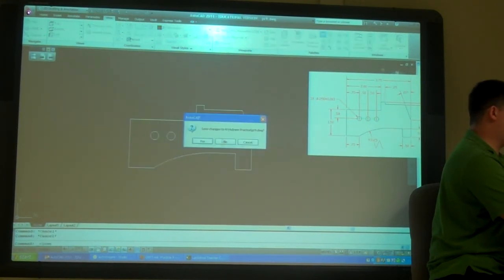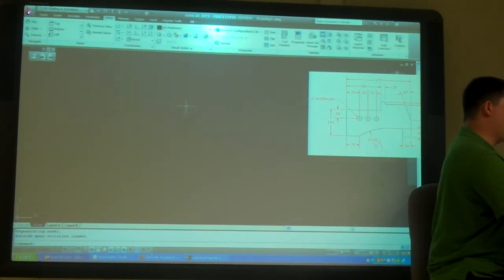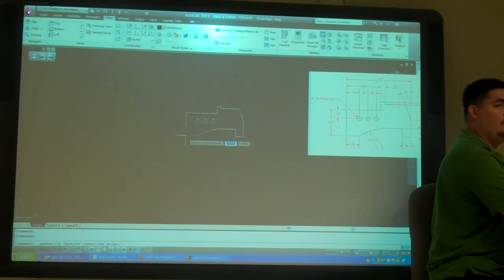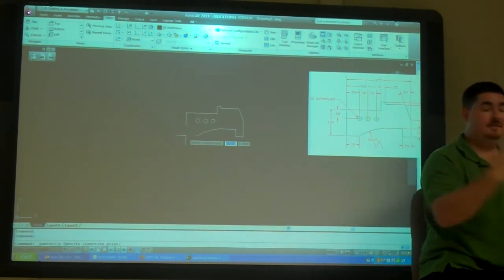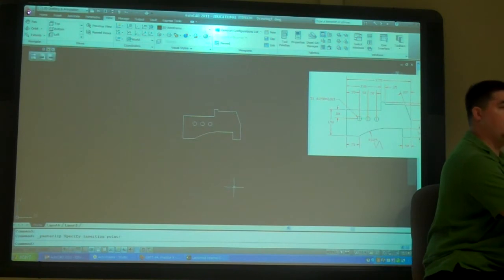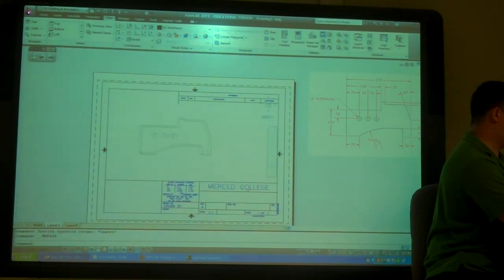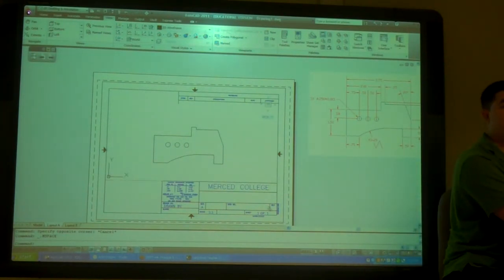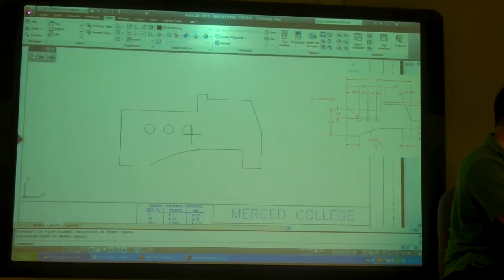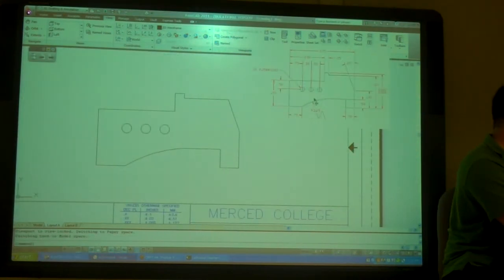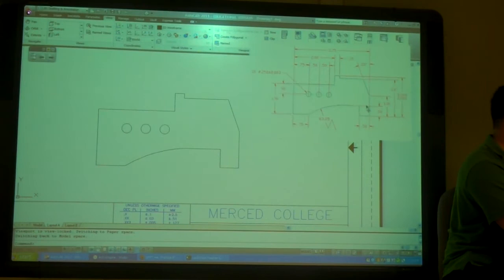Then I can close that file and say no. Now that I'm in my template, Control V, or right click, clipboard, paste, and drop it in. Now I wanted to go to my A, 1:1, lock it, right? Now I want to start adding some of this stuff in.